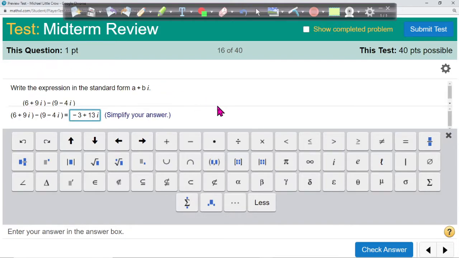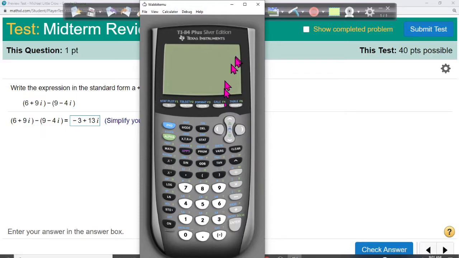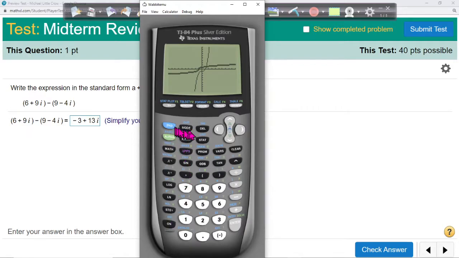I'm going to also verify that with the calculator, and I'll show you how you get your calculator to do complex numbers. First of all, we go to the mode button, and you want to make sure that your mode is, mostly the default is to be in real mode. We want to be in complex mode, which is a plus bi. We go over there and hit enter. Now that we're in complex mode, it'll behave like it always does in real mode. It just has new stuff available to us.